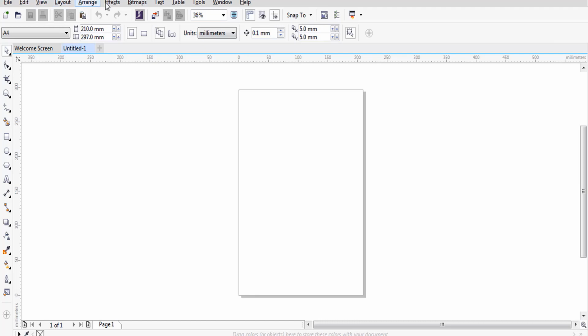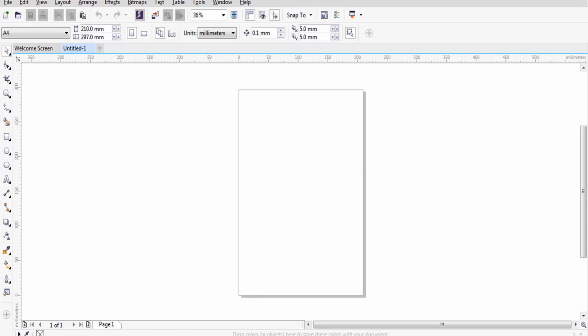Now let us have a look at all these options which we can see in this entire CorelDRAW interface. This area is called the title bar, which shows the name and the path of the current file. After that, this is a very important bar. This is called the menu bar, where all the menus listed in this entire program are listed, but in a drop down fashion.